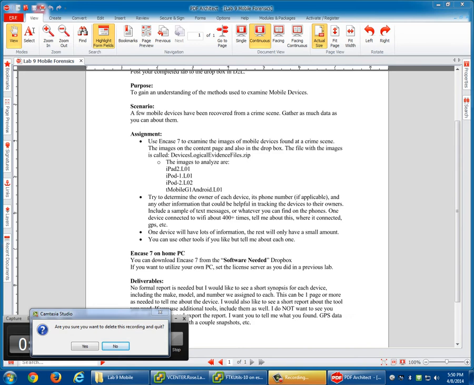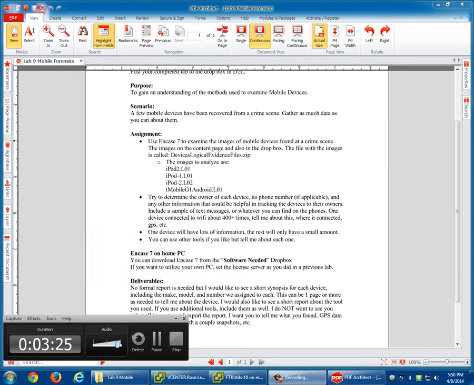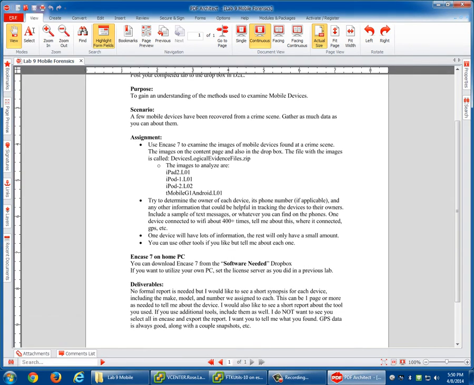Yes. There we go. Are you sure you want to delete it? No. Okay, so it's still recording. Sorry about that. I didn't notice it wasn't up there. Someone screwed the output up.